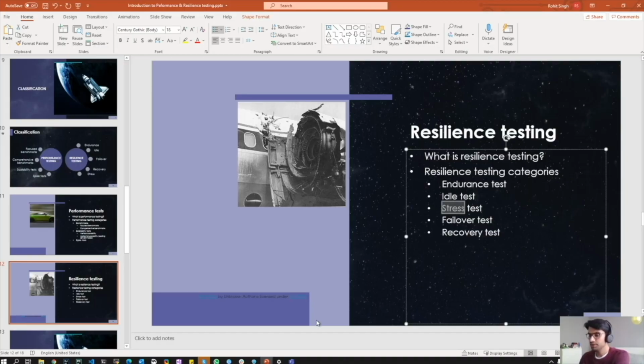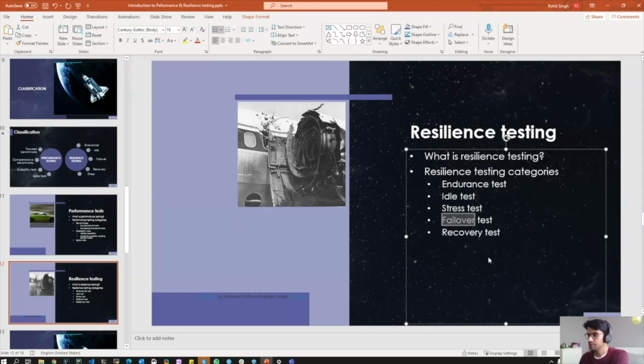Under a stress test, we increase the load to the point where we think the system would break, and pretty much keep increasing it until the system breaks. This is for the analysis of how the system breaks when it does, and you can report nicely to everyone that this is the breaking point of the system, and that gives you a little more confidence. Then, if I am going at this pace, I'm still far from the breaking point, and usually we should be far from the breaking point.